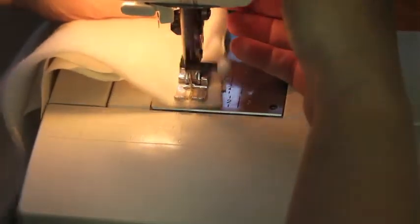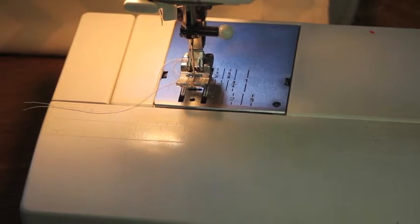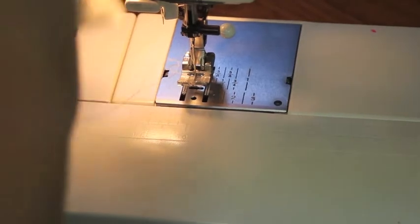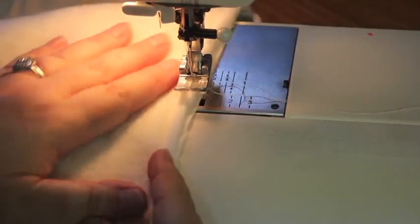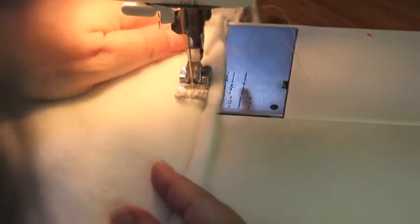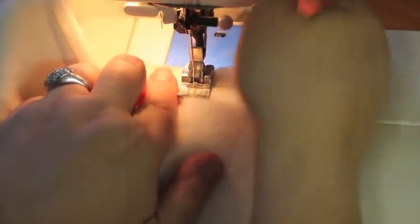I think I missed a part because of course I'm on camera, so things aren't going to work right. Let's see. Yeah, I did. Go back and fix that. Nobody's going to see this part, so if you mess something up, don't worry about it. I knew there was something wrong with that because it wasn't what you'd call straight. The batting is a little bit long, so let's see.